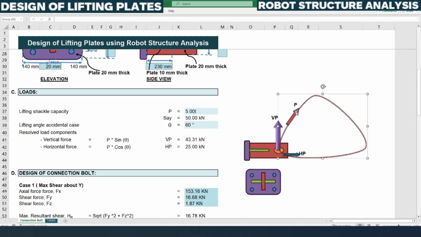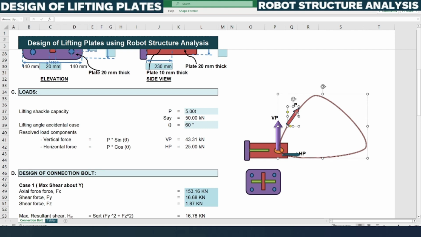So this P is 5 ton, where the center of this equilateral triangle rope will have the lifting point at the edge apex, which will have 5 ton on both sides.